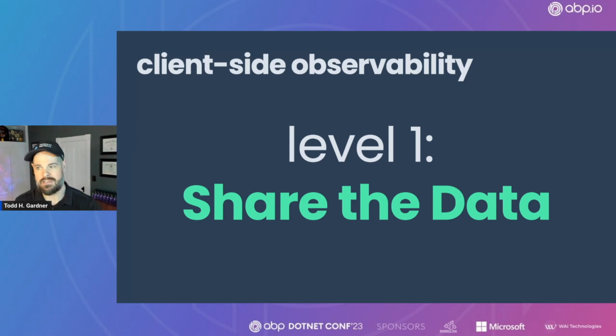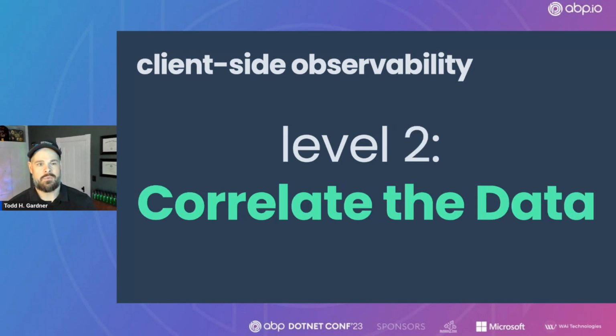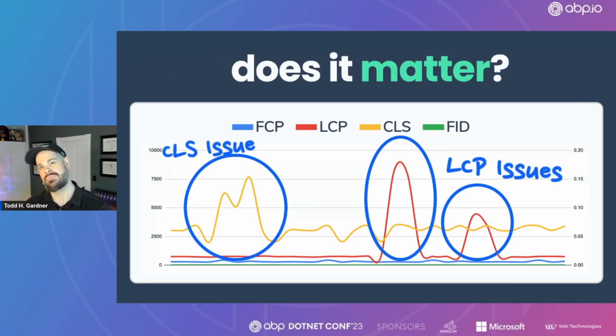You need to be able to correlate that data together, which gets us to this next awesome step: if I have that data and I can see that data, now I can do interesting things. So here's a performance example. Here's some performance data over a couple of weeks, and we spot a CLS issue, a cumulative layout shift, and a couple of largest contentful paint spikes. Now, if I was to take this data and say, hey, product manager, I want to spend a couple of hours next iteration, next sprint, next whatever, working on these metrics, they're like, well, why?